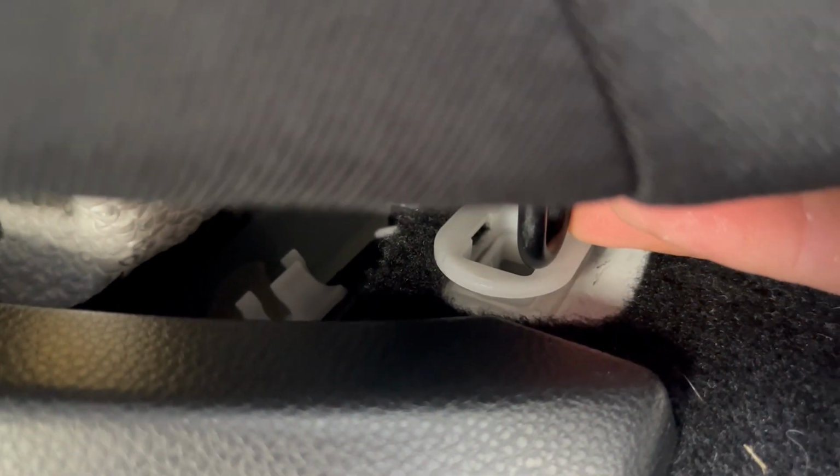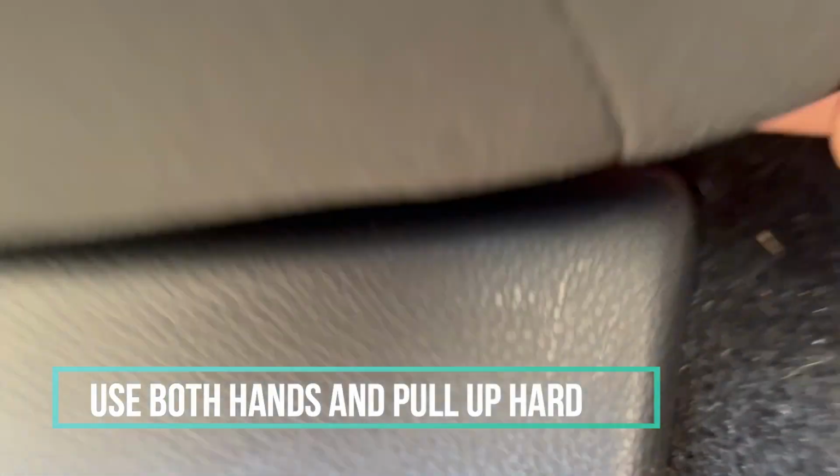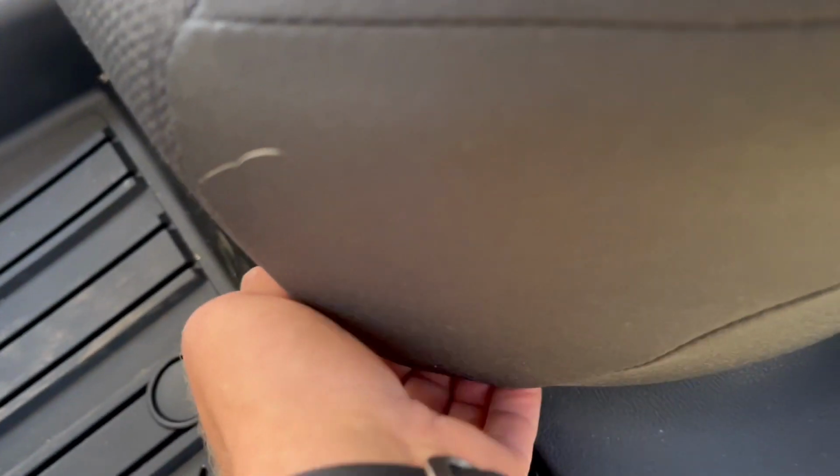All right, you pull it up, and this comes off. Now you're gonna feel like you broke something, but don't worry. And then move to the other side. Pull it on this side with both hands. Just keep pulling until you hear a click, click, and that's it. Move to the other side. So grab right here at this corner, put your other hand here, and just keep pulling.